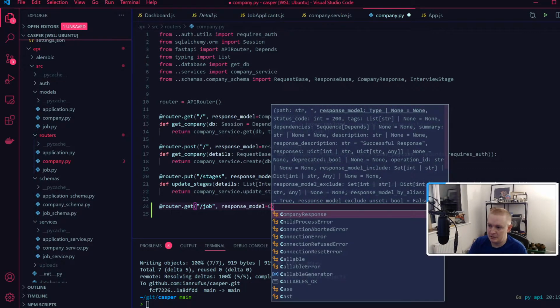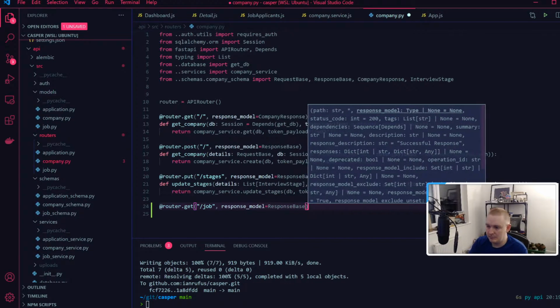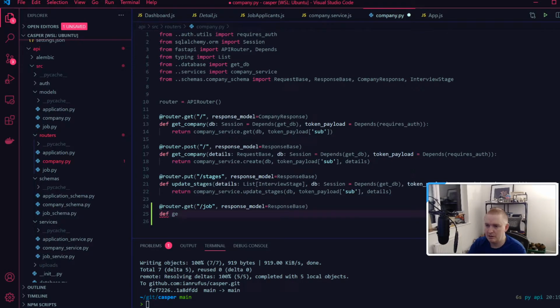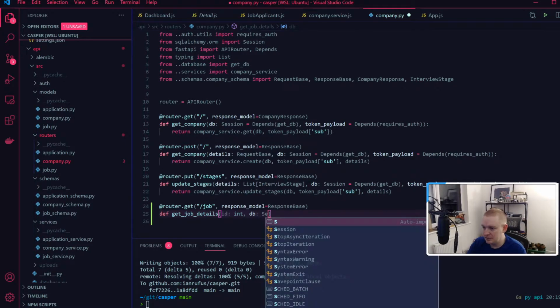This is going to change because I don't think I've defined an appropriate response schema for this yet. Get job details. I need an ID, an int. Yeah, we'll need the database.